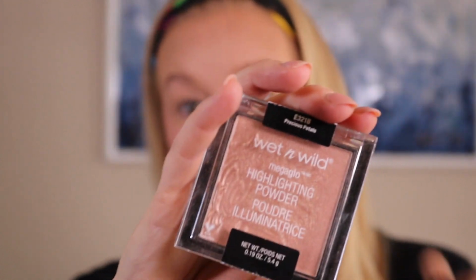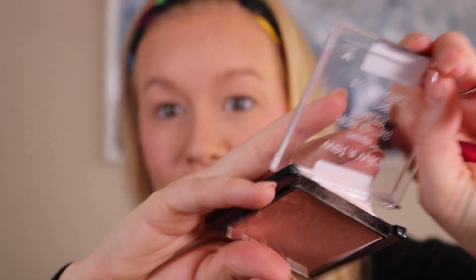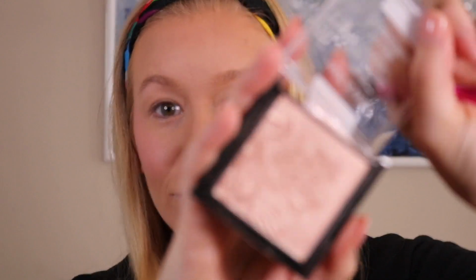So I'm gonna go in with some highlighter. This one I absolutely love. I think I talked about it in a video before, I'm not sure, but this is a drugstore highlighter. The top is already broken off, which bums me out so bad, but this is incredible. This is the Wet n Wild Mega Glow Highlighting Powder, and this is in the color Precious Petals. It looks like this. Oh my God, it is so, see my top, I have it glued on.